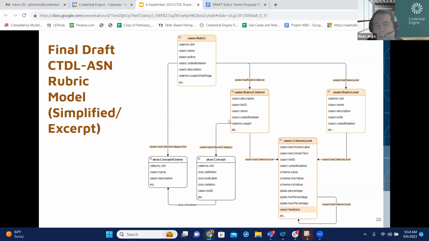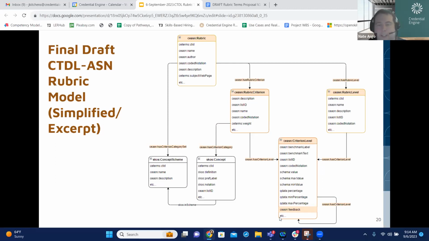The rubric criterion at more of a semantic or data level are basically, here are the criteria for this rubric. The criterion level, you can think of those as being sort of the cells in the table. Sometimes those have descriptive pieces of text with them, sometimes they don't. Sometimes they're just where you write in the scoring. But the criterion level is essentially different levels, if you will, of achievement on those criteria.